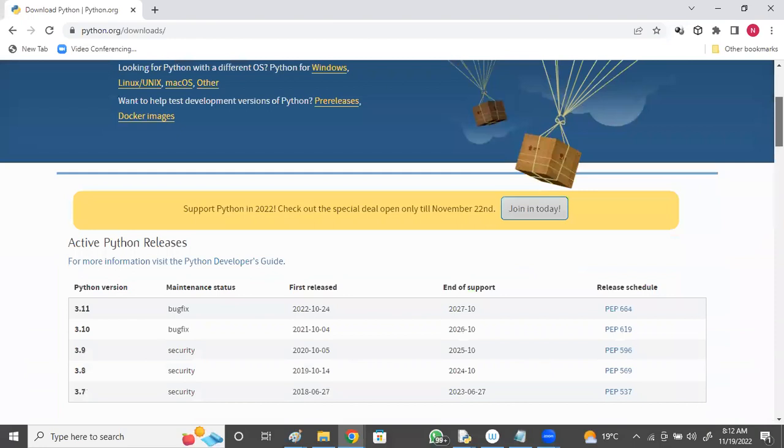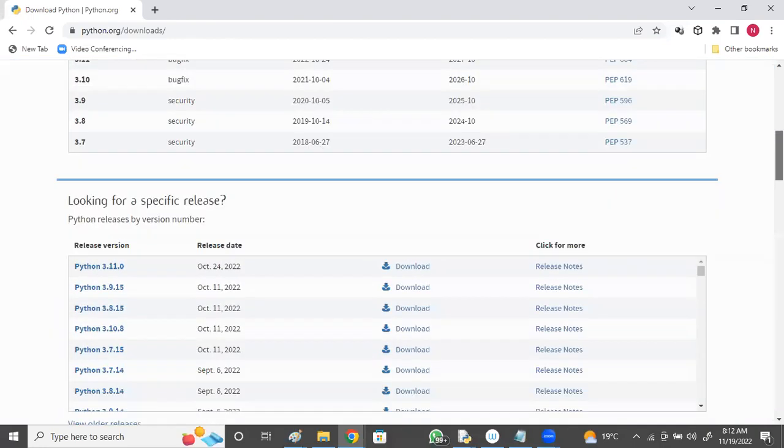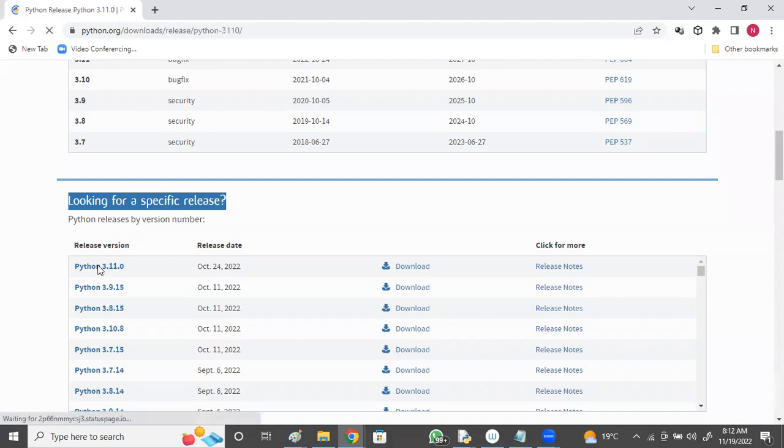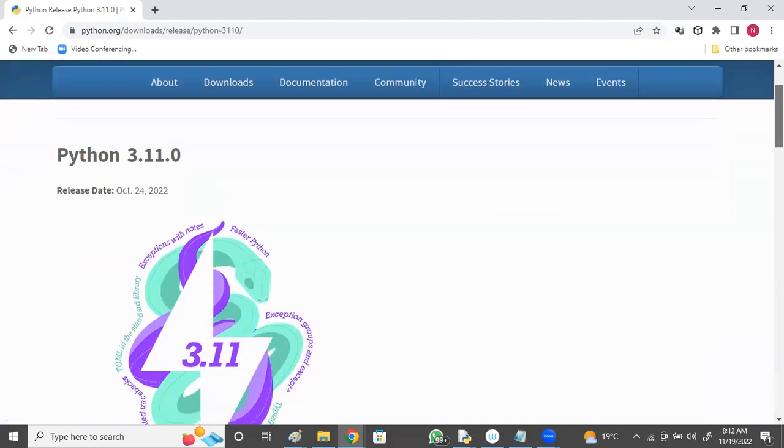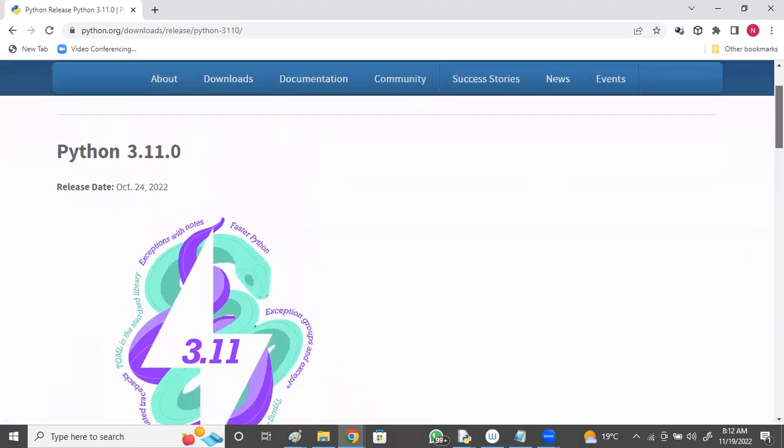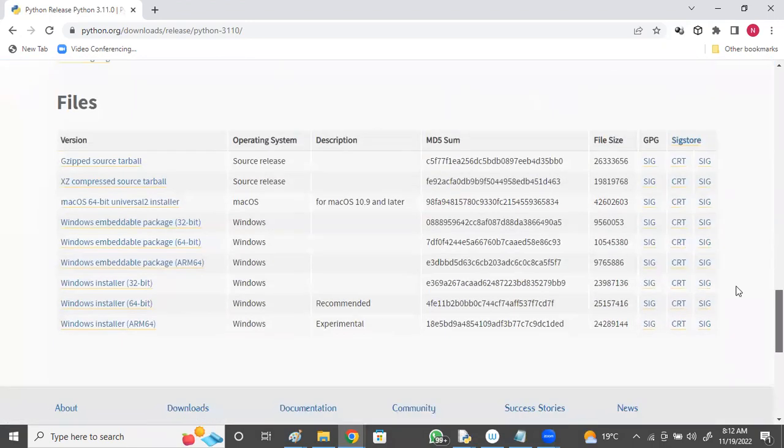In that, scroll down to looking for a specific release, Python 3.11. Select it, scroll down to the bottom of the page. You will get files here: macOS 64-bit universal installer. Click it, your download will start, and do a normal installation.